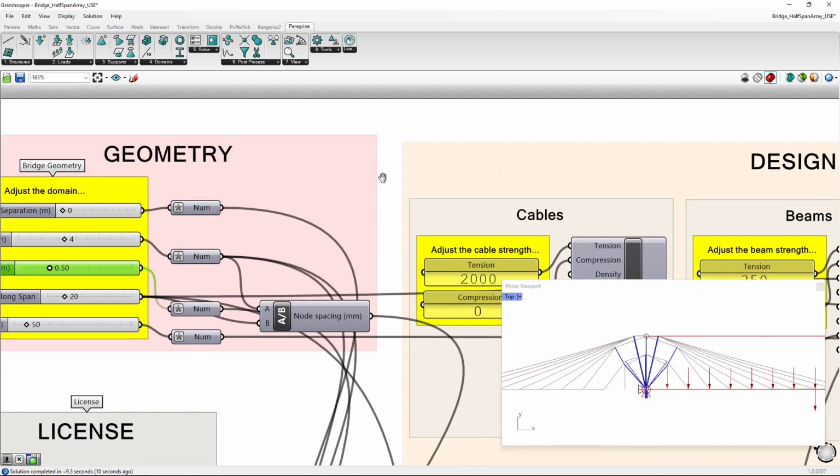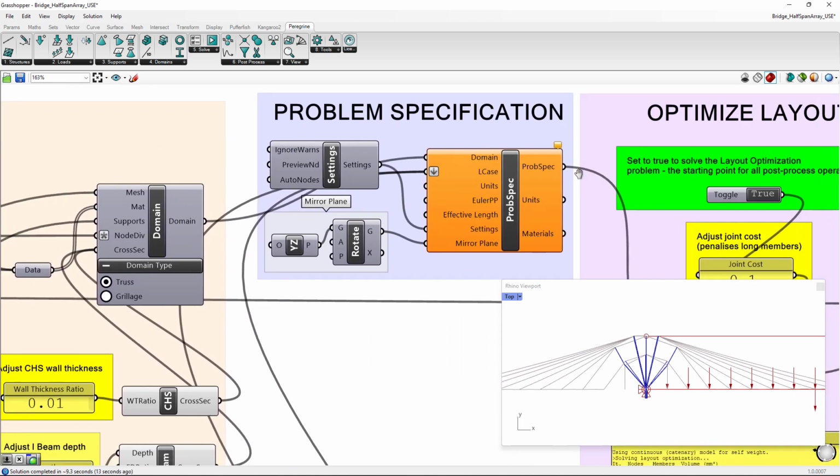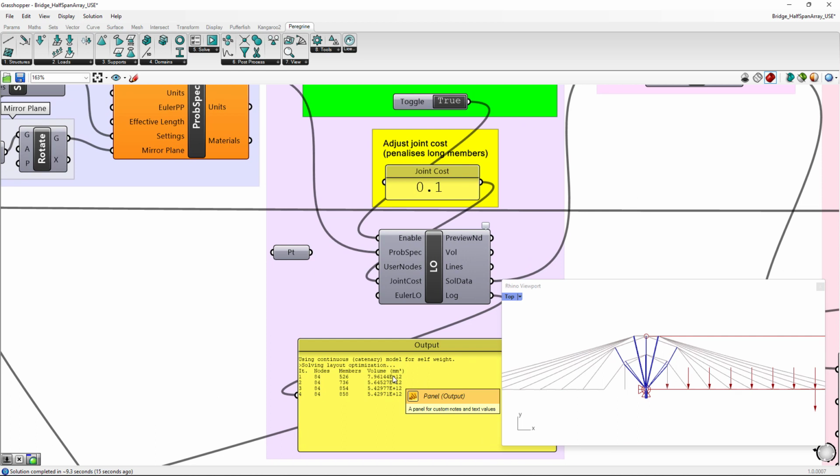And let's have a quick look at what the change in volume is for this. So now we've gone up slightly to 5.43, so a 5% increase in volume over our previous solution. So it's interesting that we're not actually increasing it by a considerable amount, but we can see that the structure now wants to make more use of these compressive arms now that the design domain has been made shorter.